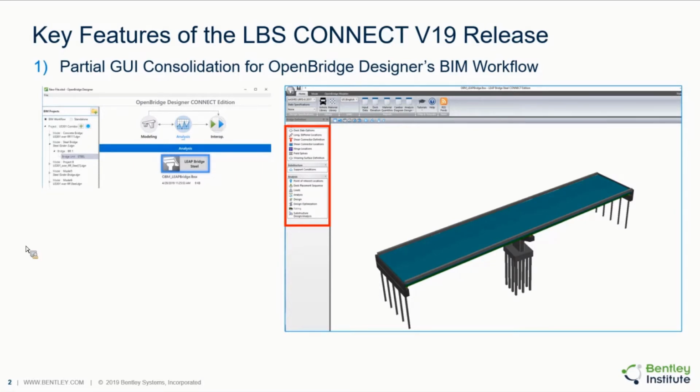I think Lippert Concrete was released in the second week of April, and Lippert Steel was released in the third week of April. And by the end of this month, in May, we will also release OpenBridge Designer, including version 19 of both products and components. For those who are not familiar with OpenBridge Designer, we have two different workflows. One of them is the BIM workflow, Bridge Information Modeling workflow. The other one is the standalone workflow.